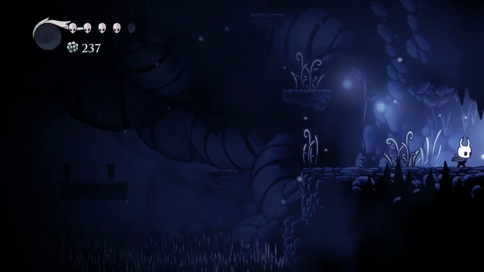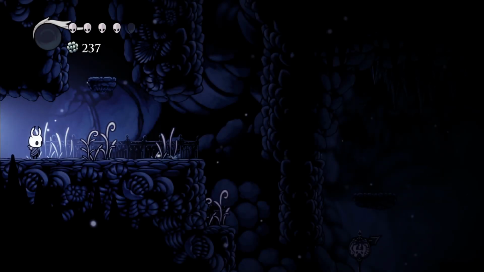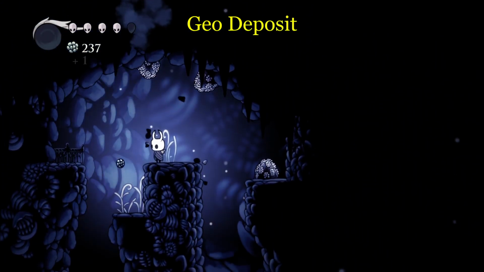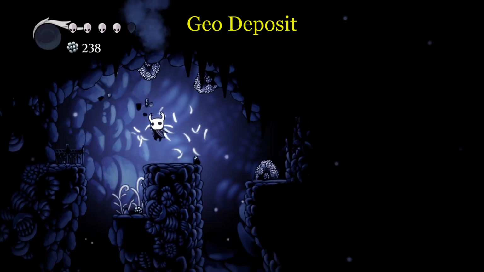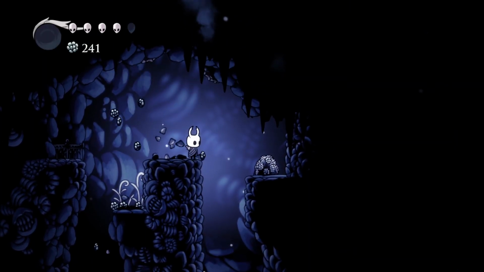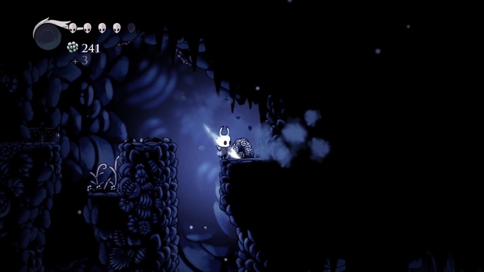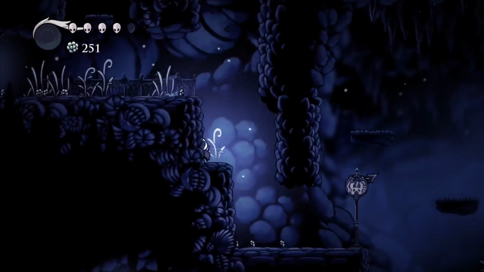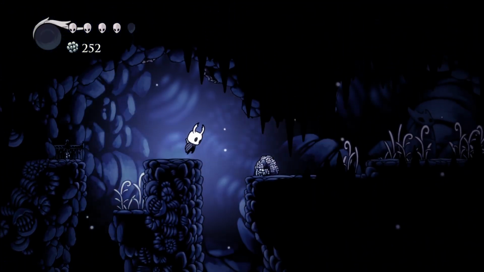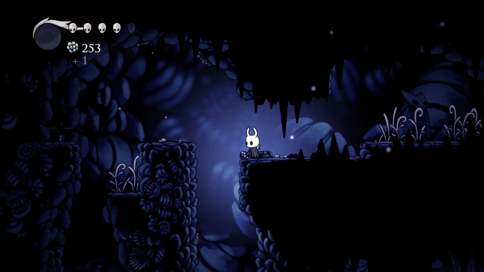Now once we get into this next room, we have a huge geo deposit with 3 mounds if you go up. So make sure you don't miss that, grab those. Then if you hit the wall behind the last geo deposit, you will find a hidden area here. So once you climb up and make it across there, then there will be another geo deposit.